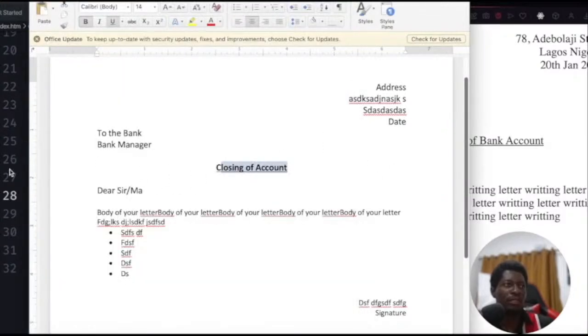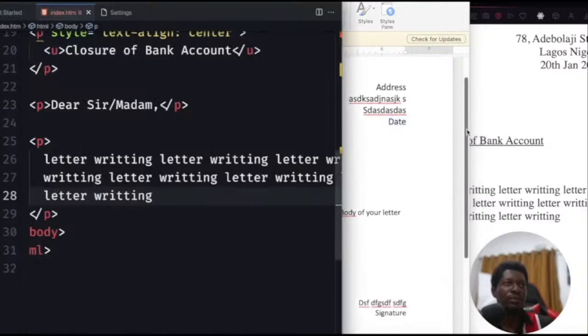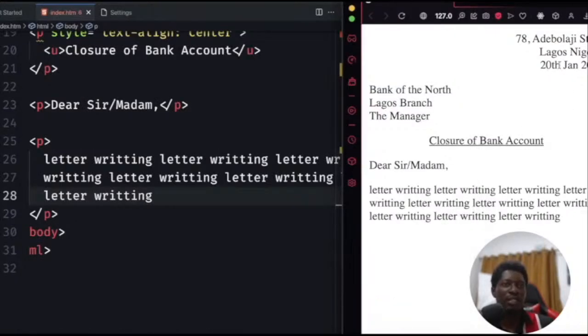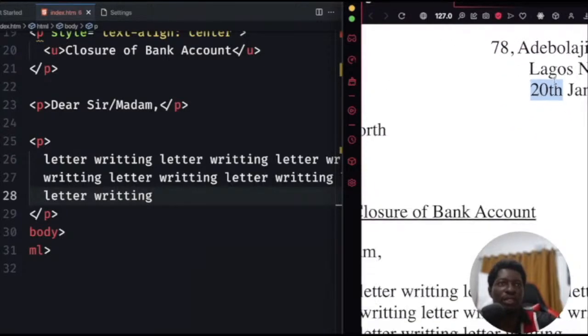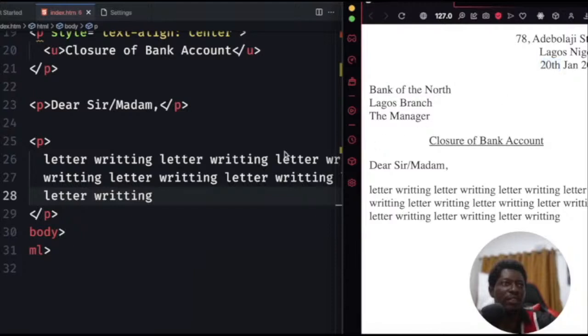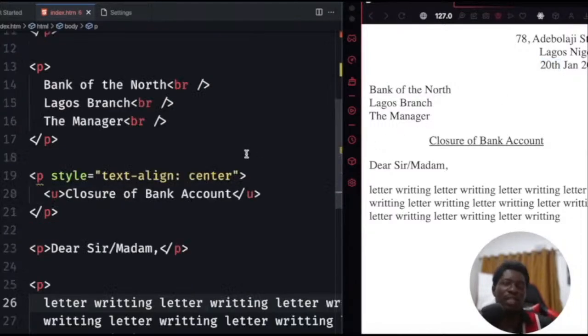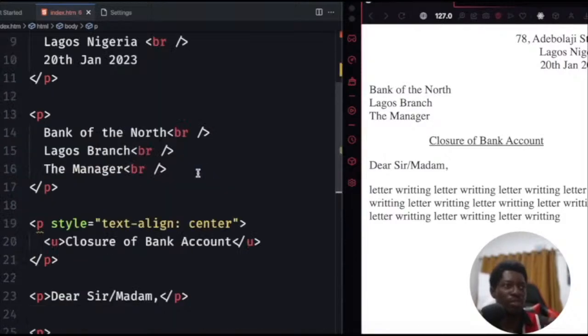So we're going to start by using the date. There's something I missed out in the date. Let's go and fix it. Normally when you write 20th, for example, the "th" goes up. If you want to do something like that, there's a tag that helps you do that. That's SUP, for superscript.